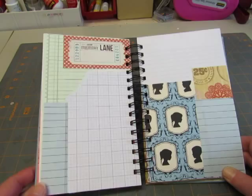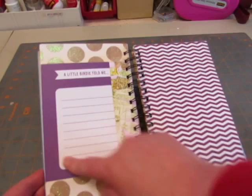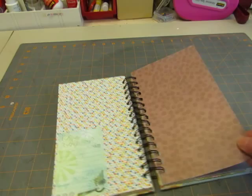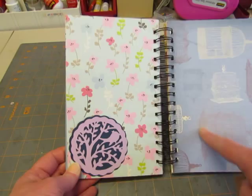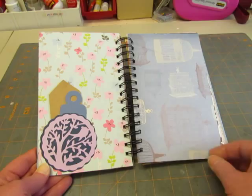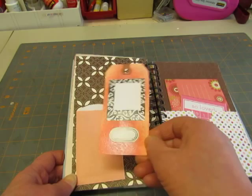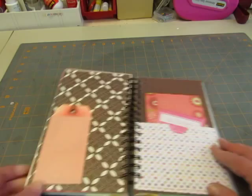These two pages are decorated with scraps of paper — little bits that I had — I just filled in the paper with it, so there's lots of space for writing on those pages. This tag says 'A little birdie told me,' and then there's some leftover strips of paper that I used to fill in. This was cut from the Cricut also. This is Stampin' Up birdcage paper, so I put on this little cutout from the Cricut that has a little bird, and these tags were also cut from the Cricut. And this little pink paper bag — I had sprayed this with the homemade Glimmer Mist and decorated it with some sticker journaling spots. Made a pocket, stitched it on, two tags inside.